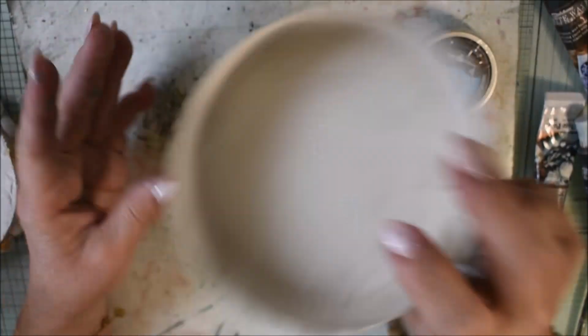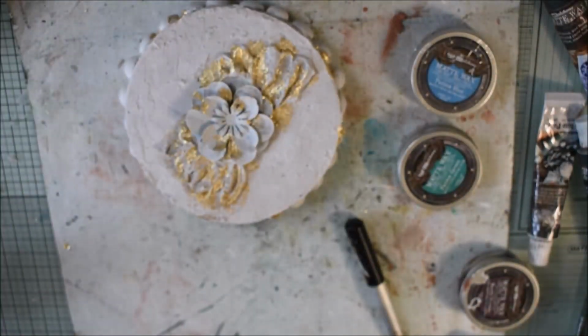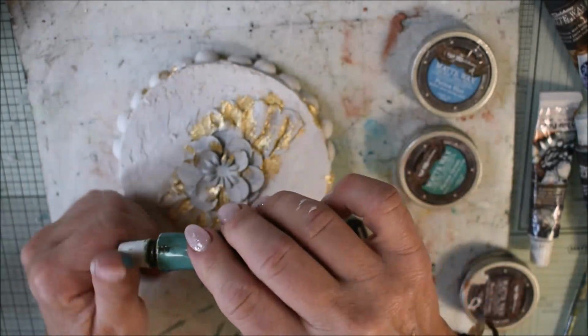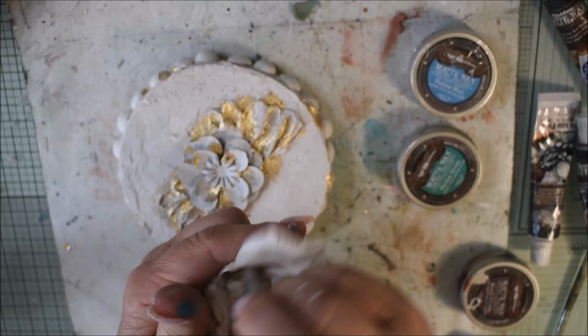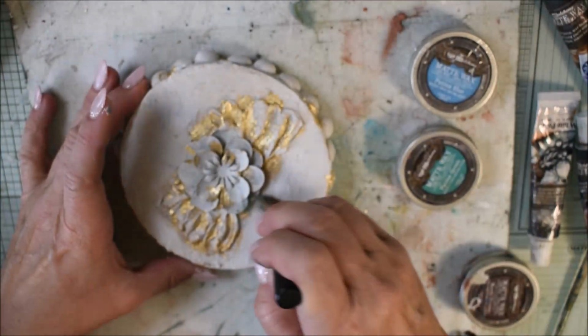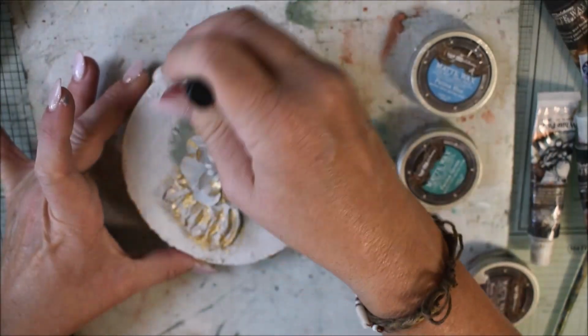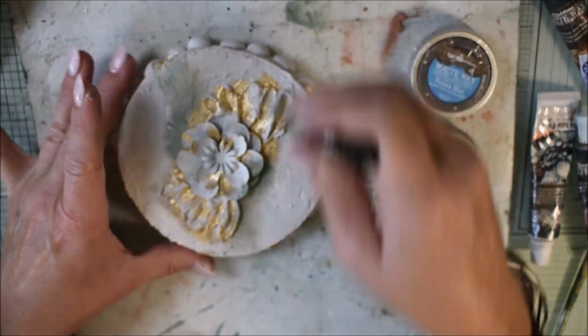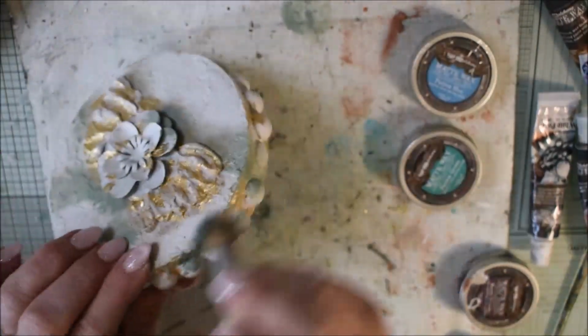Yes, it's so easy, but don't use too much, and be sure to not have too much of your waxes, because they can get blobby and doesn't look good. Now I will repeat exactly the same colors on the top.